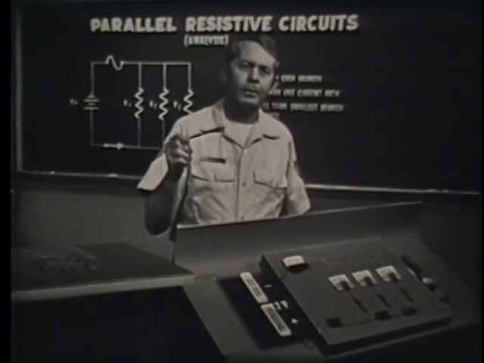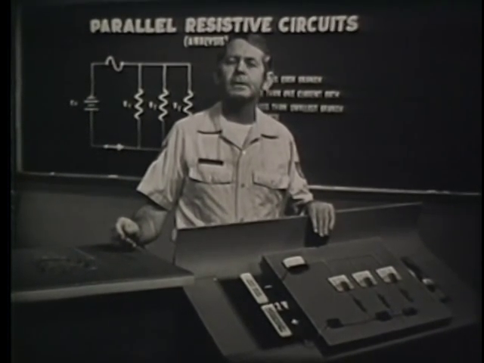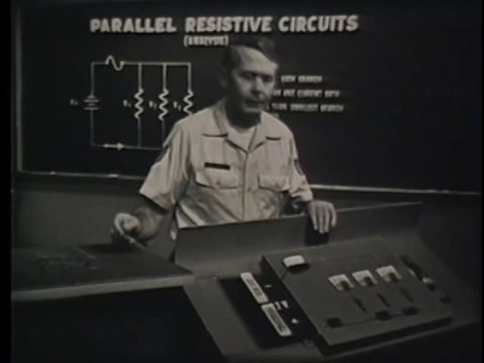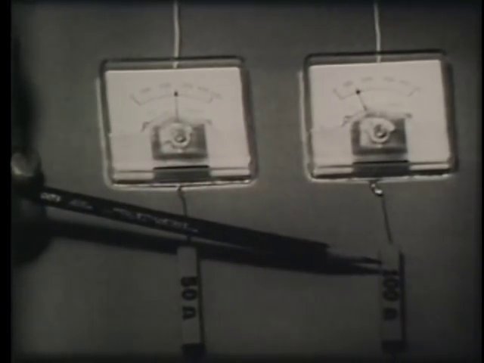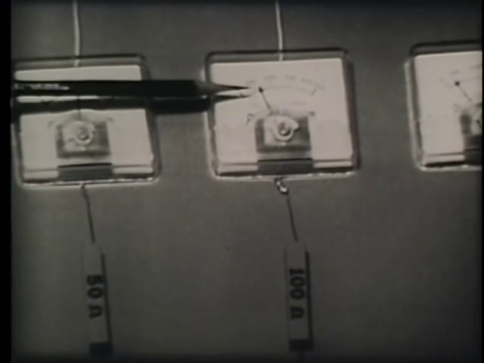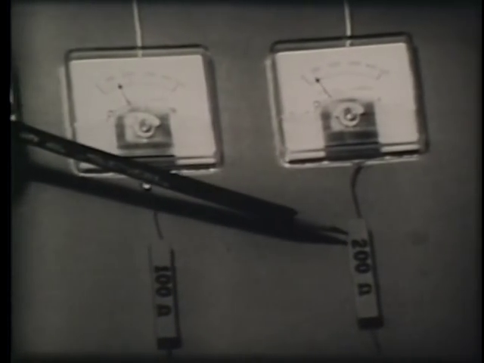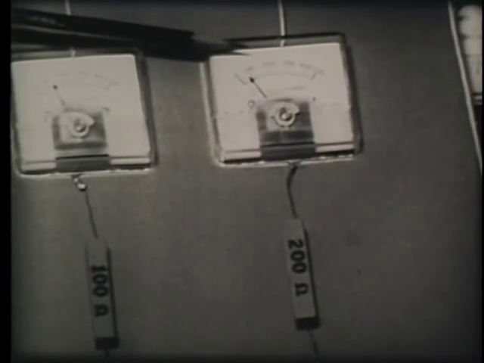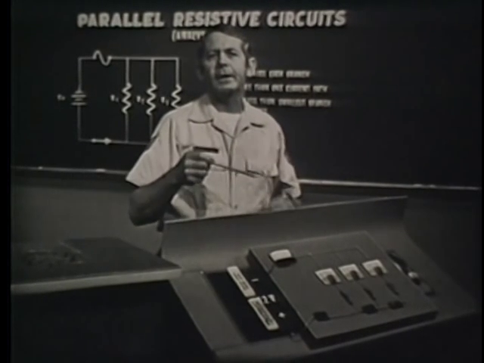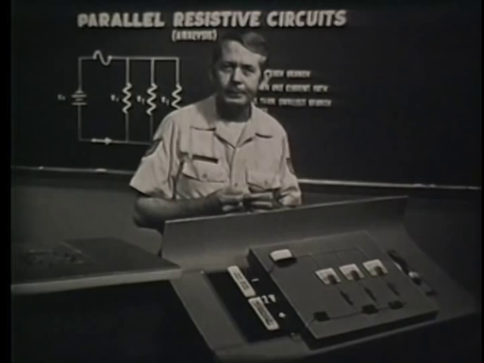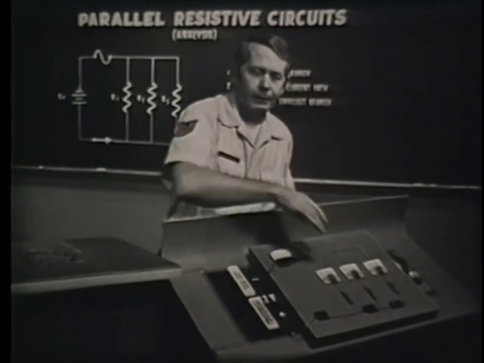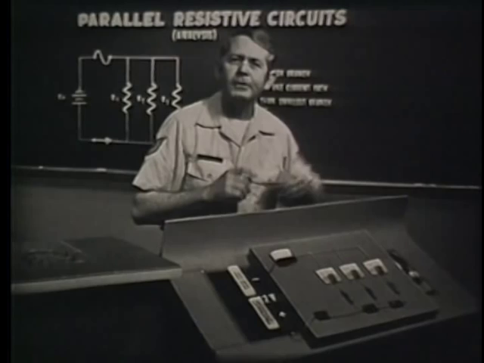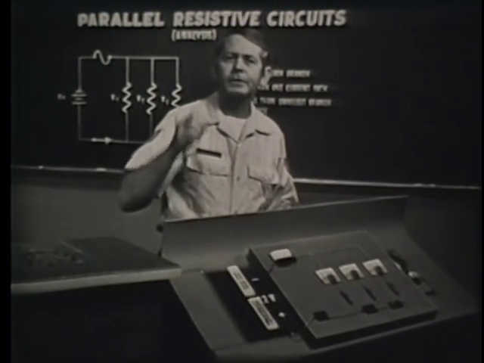Now there's one other thing that we should have noticed about this circuit — this is the current-resistance ratio. For example, the branch with the smallest resistor has the largest current. When we go to a branch with a larger resistance, we find that the current has decreased. So eventually, the branch with the largest resistance has the smallest current. Well, this is only logical since Ohm's law is used to determine current. Remember, the total voltage appears across each branch. Then the current in any one branch must be equal to the applied voltage divided by the resistance of that branch.